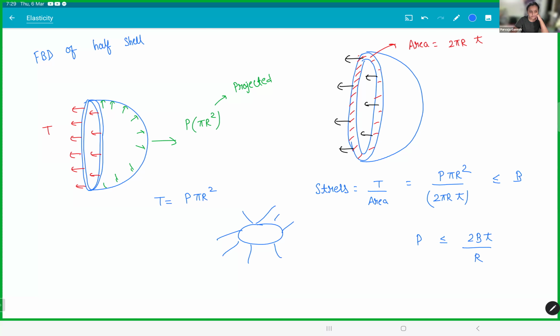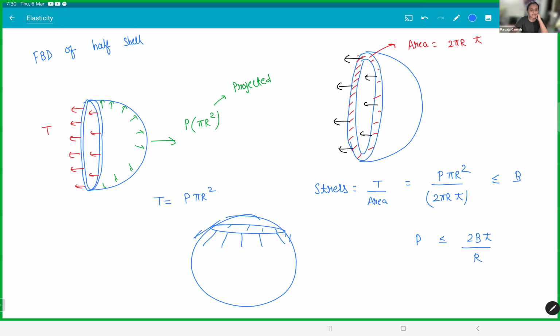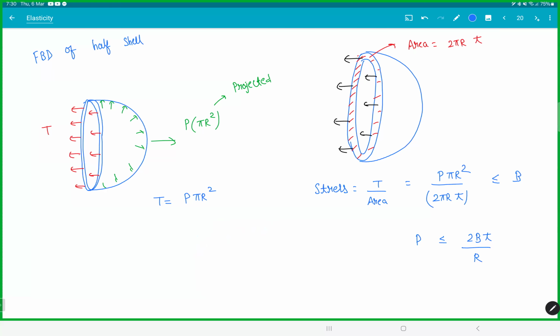Yes, but that means double integration will be needed. The problem is how will I take these angles actually? See, but this full sphere, if you take this piece, can you see how the tensions are? No, tensions are like this. Yes, okay, I got it. I don't know the angle, I don't know the radius. It becomes a problem. Half is always better.